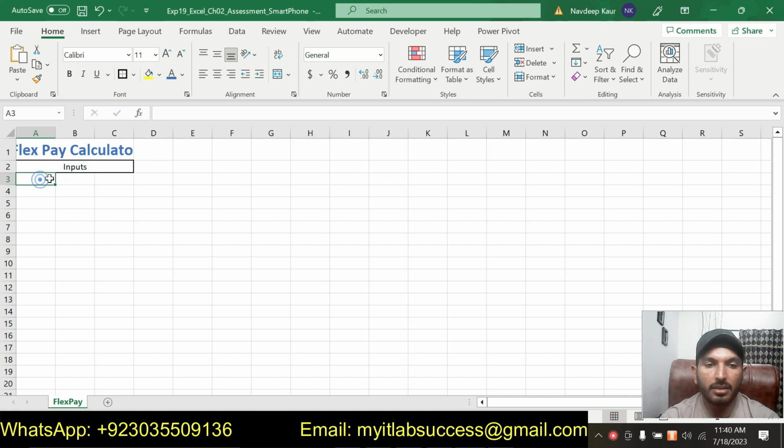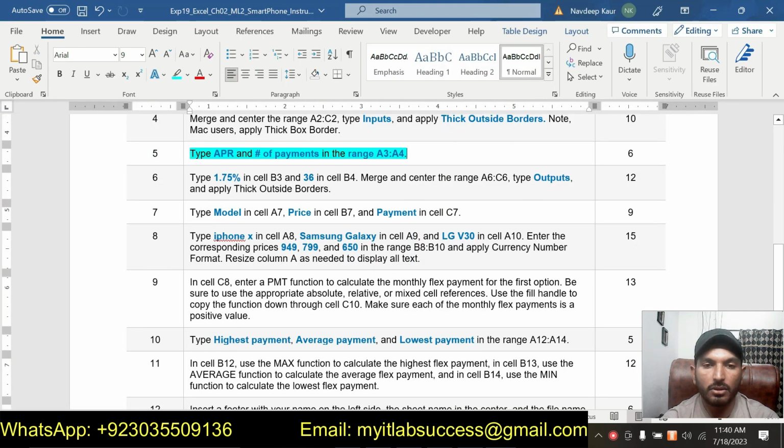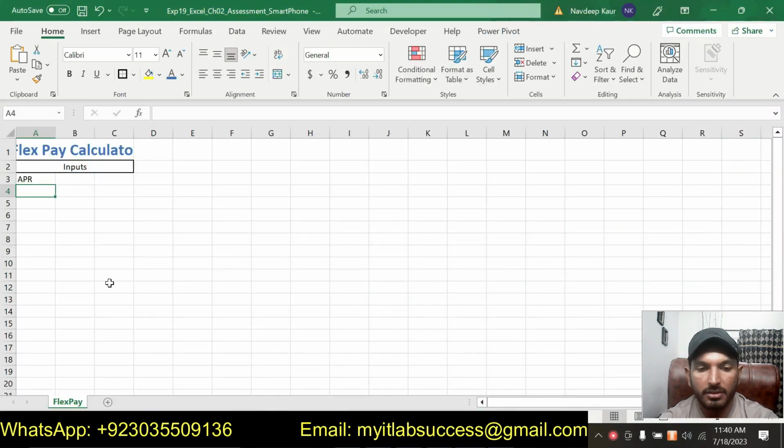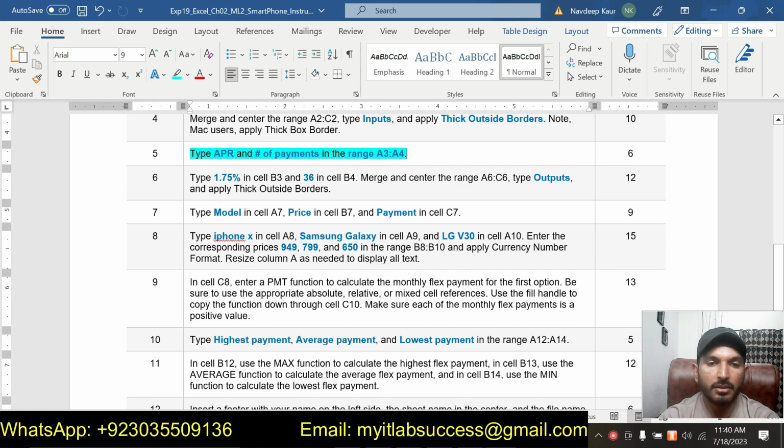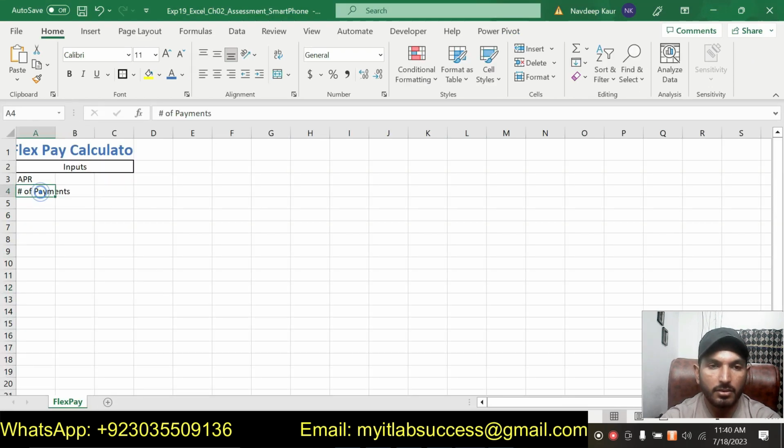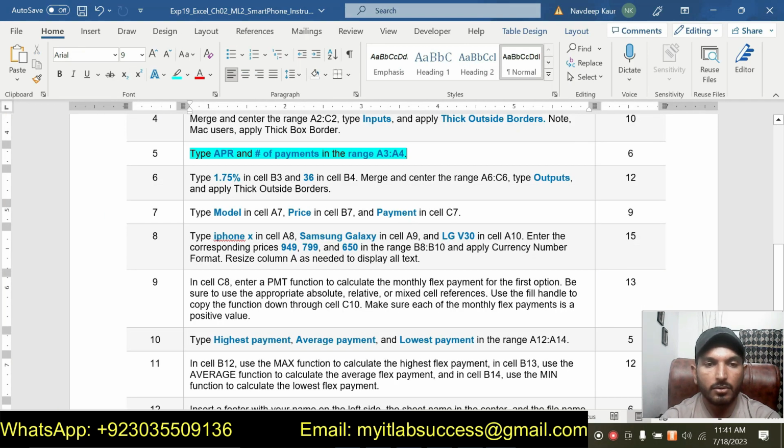A3 is here, we will type APR, and in A4 we will type number of payments. So that is required in step number 5. We have completed 5 steps so far.